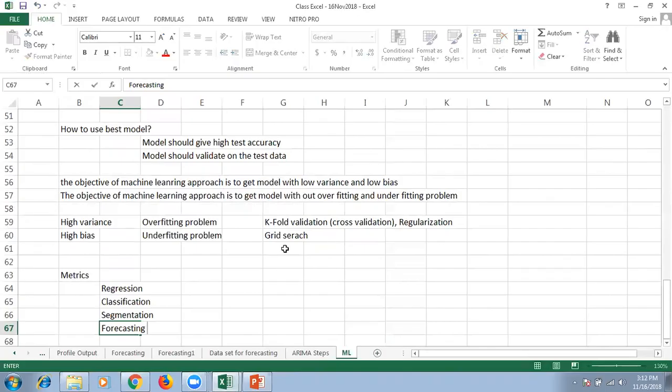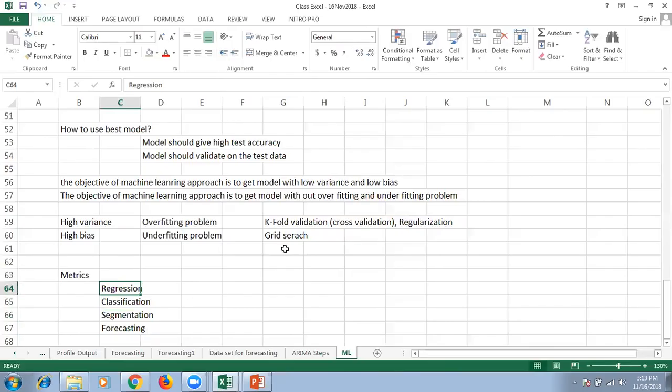Which model is best or which model is not best? How will you check it? Based on the metrics, right? So those are very important. I think whatever metrics we discussed in the past, the same set of metrics will be used. There is no difference. All metrics will be the same. And the process in terms of data preparation, again, it's the same. There is no difference in the process of steps.